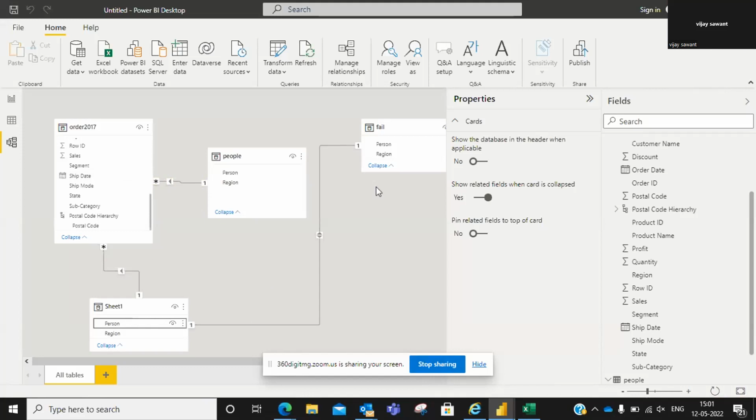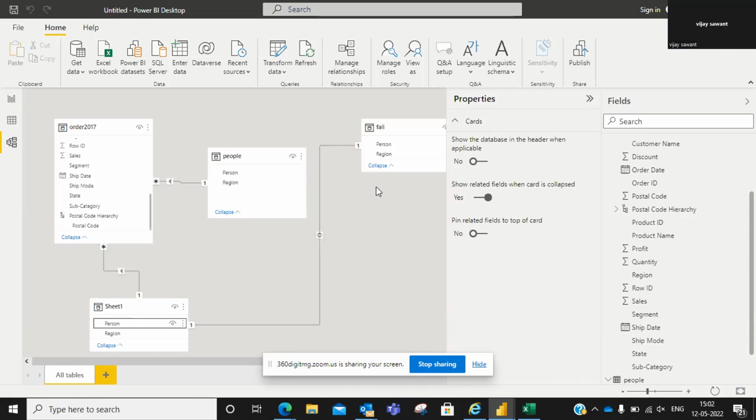Sangamesh, just see whatever relationships we are seeing here, like multiple to one, one to one, multiple to multiple. Are these all coming by default, or are these the relations which we have created? So these are the relationships which Power BI was able to detect.